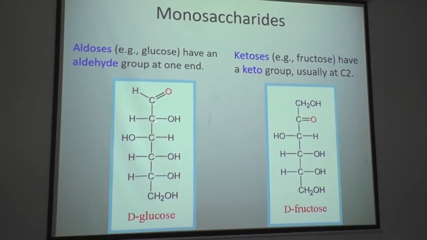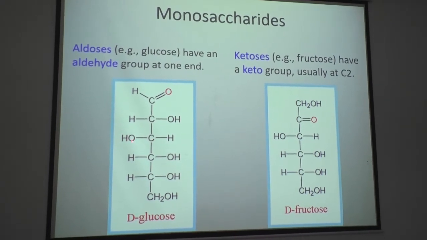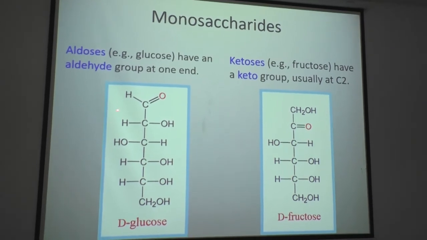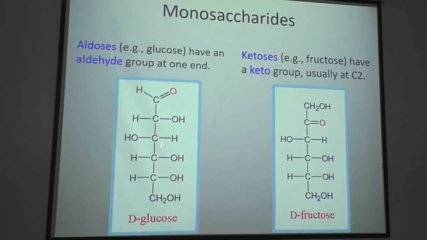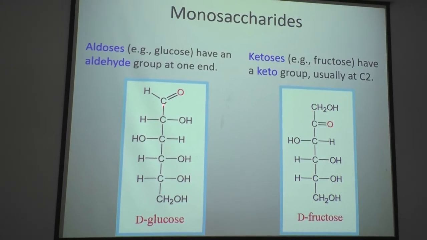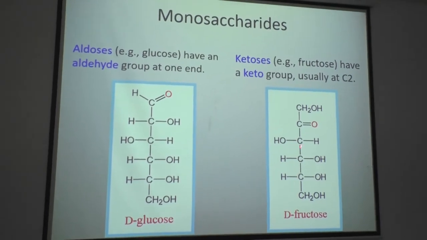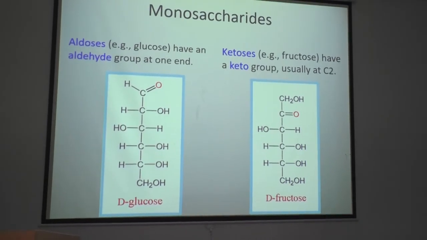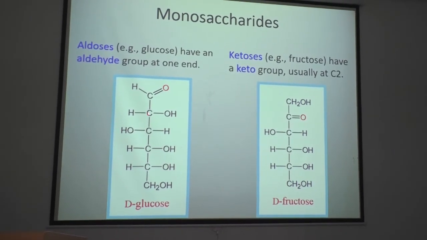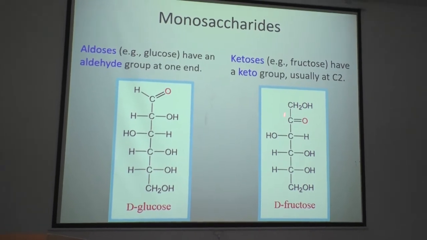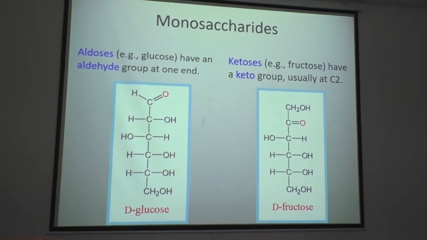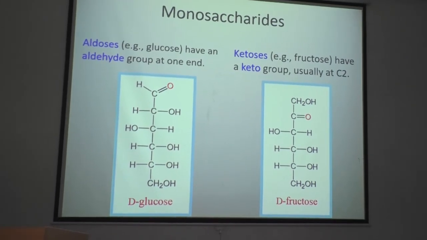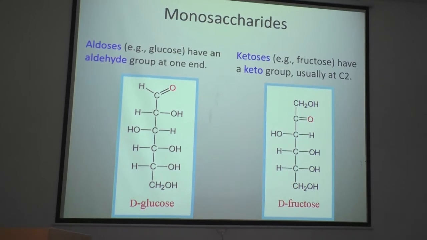Glucose and fructose. See, the third one is having OH on the left side. What is different here? Only C1 and C2. In glucose, there is an aldehyde group at C1. In fructose, there is a keto group at C2. That's all the difference, nothing else. So if these two carbon atoms, 1 and 2, are engaged in the formation of any compound, then the molecules will look alike, with no difference.